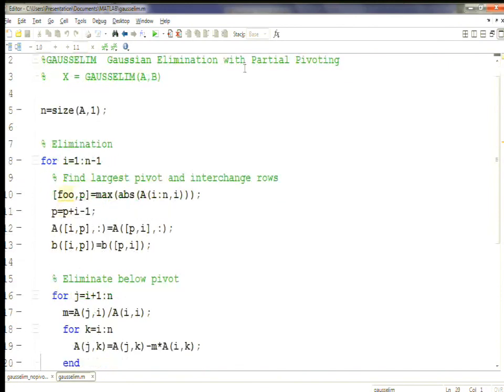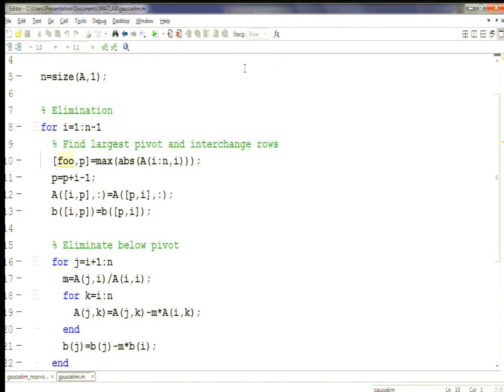So how does this work? Let's say the very first step, but it's actually going to be done at every step. Before you start putting zeros below a pivot, you got to do this operation. And the operation was look at that whole line. You can think a little bit and realize that these are the elements we're considering. Maybe I need a better figure for that. So when you're at a stage, let me do one of these again. You've done a bunch of elimination, and you're standing here.